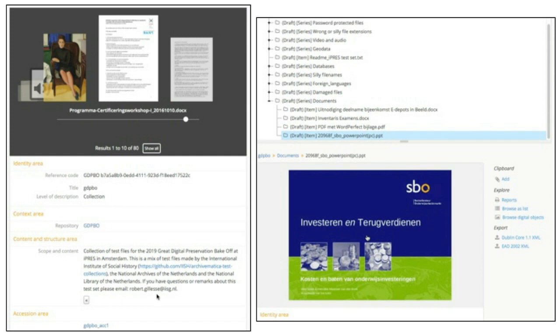And you get thumbnail versions of all the content, including all the office documents, which we've automatically converted to PDF for easy access. And you can navigate the collection and you can pick specific items to view. So for example, on the right is a PowerPoint presentation that we've also automatically converted to PDF for online access.